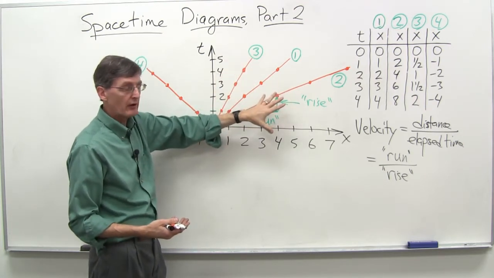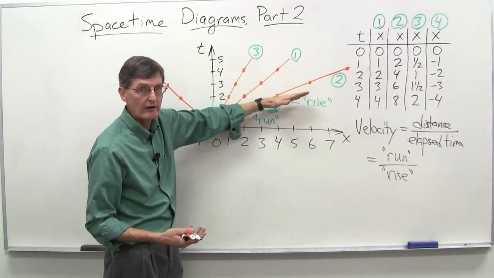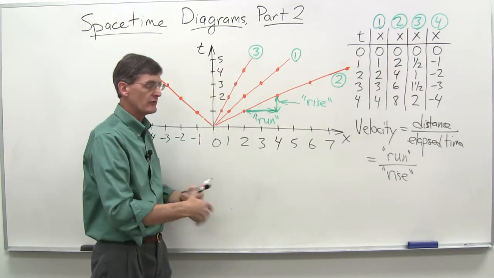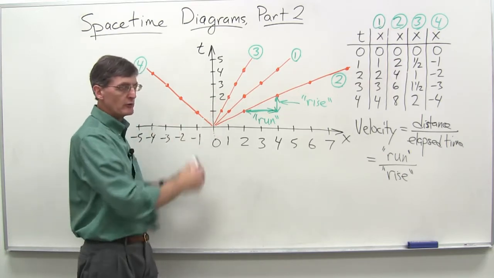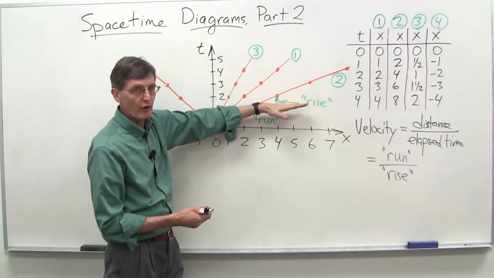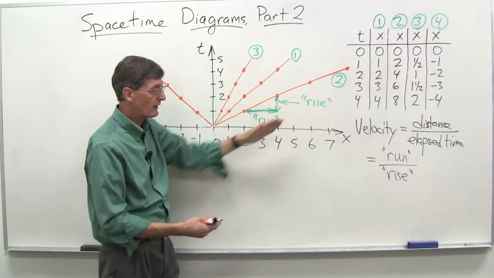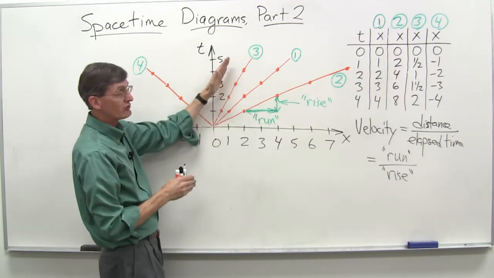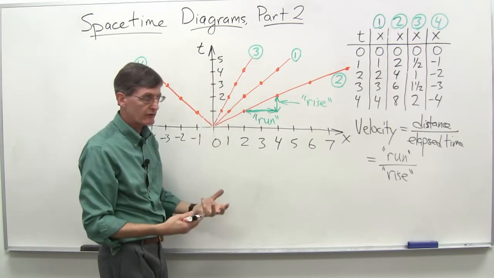But for the space-time diagram, the line that has a lower slope, this one, represents a higher velocity than this one. And this will be a key point to remember in some of our later episodes when we talk about special theory of relativity and do a few more space-time diagrams. So the lower the slope, the less the steepness of a line, really represents more velocity, because you're covering more ground in a shorter amount of time. Whereas if you have a steep slope, you're covering a short amount of ground in a longer period of time, so the velocity is less.